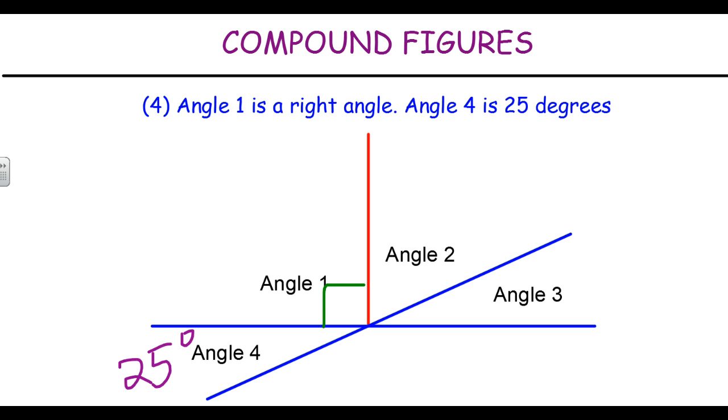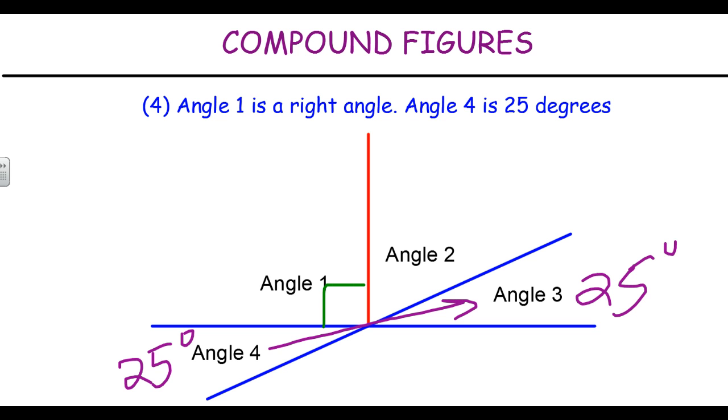So there's a few different ways that we can go through this one. The most obvious way, perhaps, is to look at just the blue lines. Now, we can sort of cover the red line at the moment when we're looking at it. We can always look at only a specific part of a figure. But we notice the two blue lines are two intersecting lines, which means that we can make some vertical angles. Now, the angle vertical to angle 4 that's made only by the blue lines is angle 3.